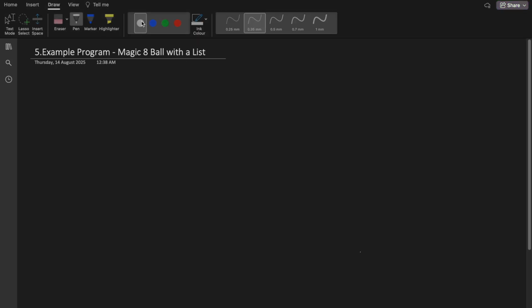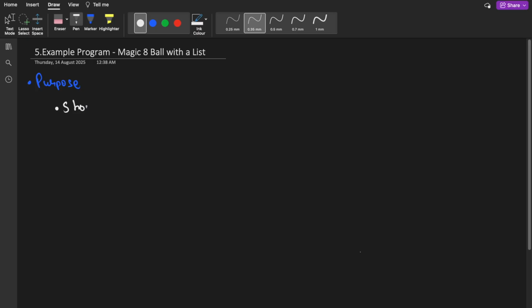Okay, so let's continue. Now here we're going to look at an example program. So magic 8 ball with a list. We have done the magic 8 ball program before, but not with a list. So why do we need to use a list for this? We have successfully run it before, but why do we need a list right now? How does it help?